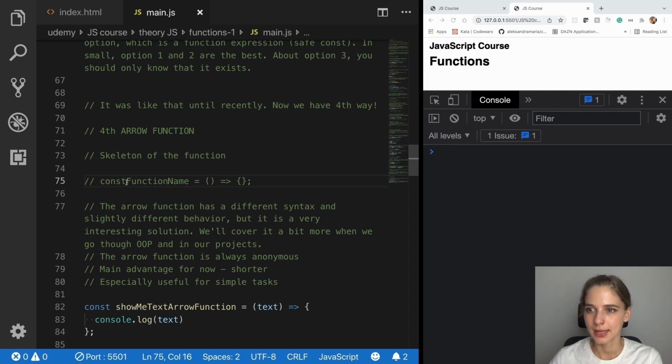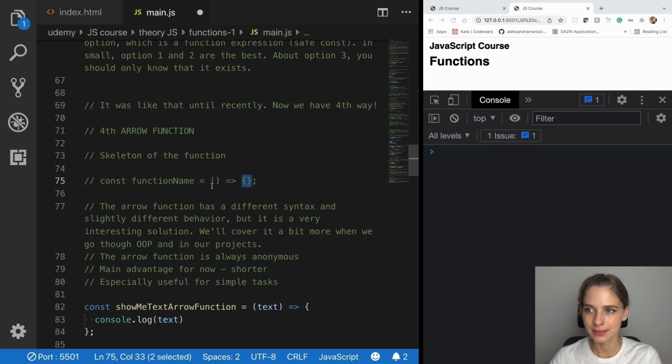So again, a const, function name, assignment operator, and here we have parentheses, no function keyword, nothing of this kind, an actual arrow, and then inside the curly braces, the body of our function.